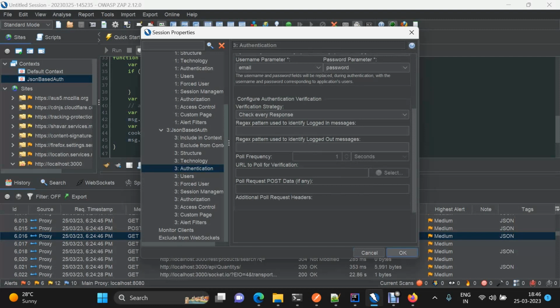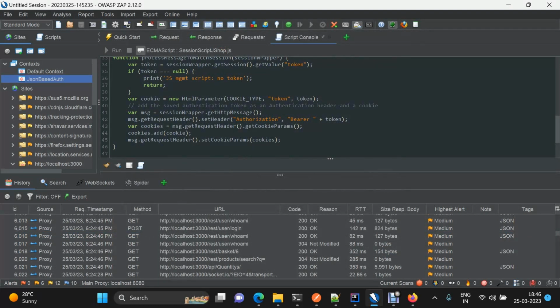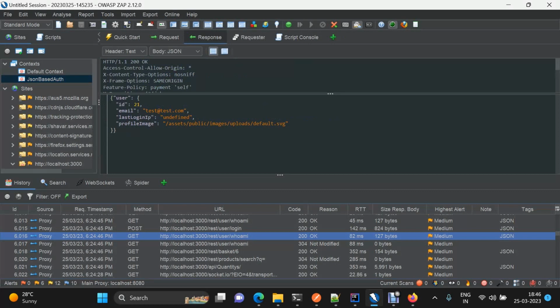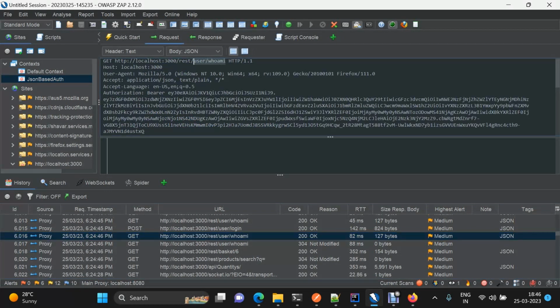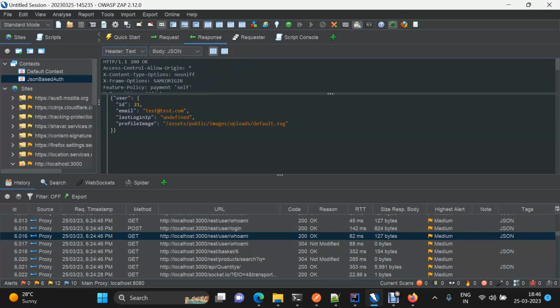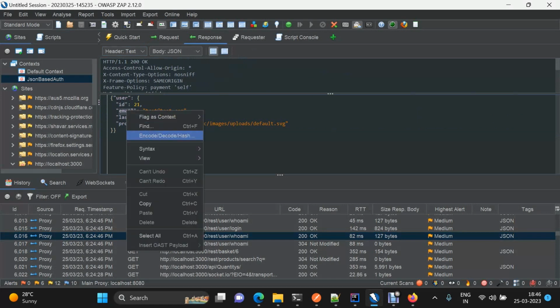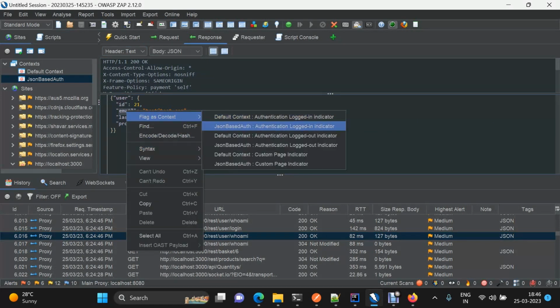So for this what we can do, so we know that this particular request we can use to identify whether a user is logged in or not, right? So what we will do, we'll copy this, Control C, and talking about response, this can be used as a logged in indicator.